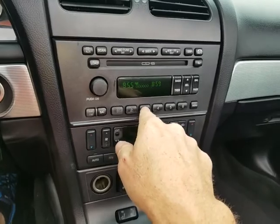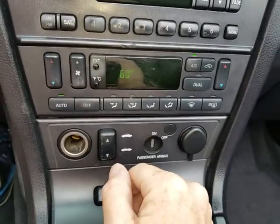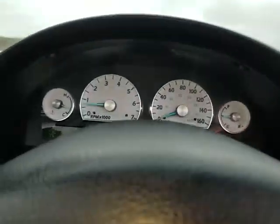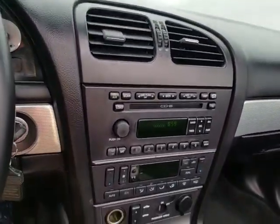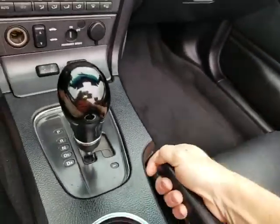Radio sounds good — 95.5 KLOS. The AC blows nice and cold, and the heater blows warm. It's got dual climate control. Six-disc CD changer. The odometer shows 191,173 miles. The heated seat is confirmed working. E-brake works good — you can see the boot's in nice condition on the e-brake handle. Behind the seat looks nice and clean as well.